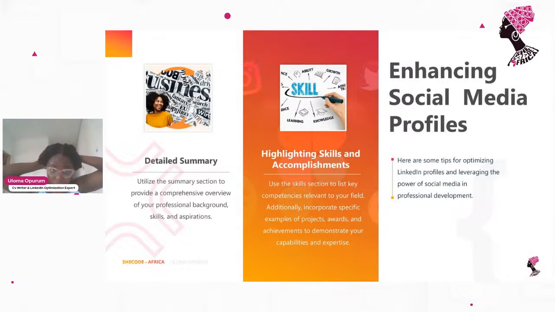It should be an overview of your professional background, what you are offering, what you do, and how people can connect with you. You should also highlight your skills and your accomplishments on your detailed summary. Like I said, make sure that it's very interesting to read. Do not make it boring.